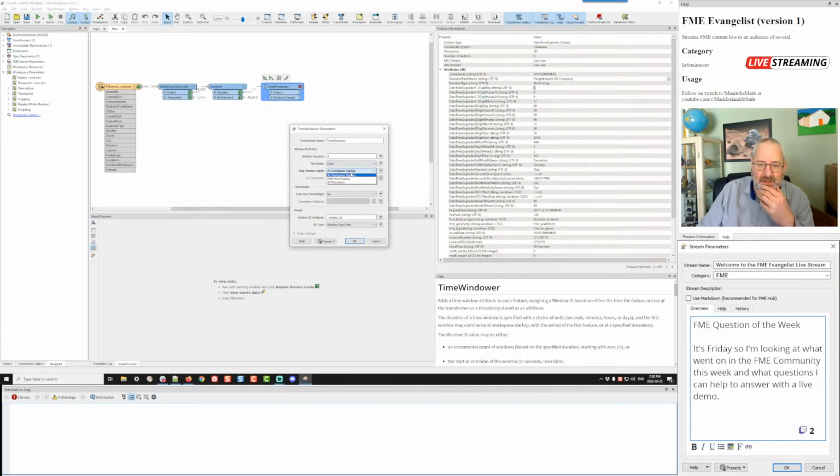I've got to pick when my time window starts, so I could just say do it at the first feature or use a timestamp. So basically I can say start at, I've not tried this before, so let's see, is it looking for an attribute? It's looking for an actual date and date time.